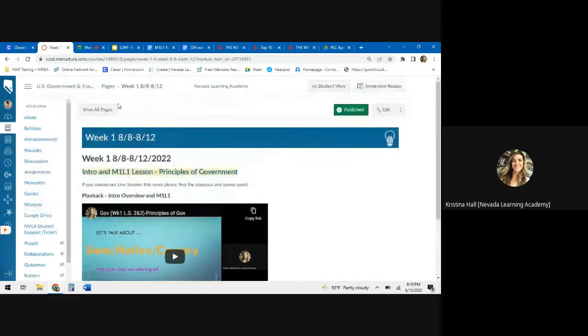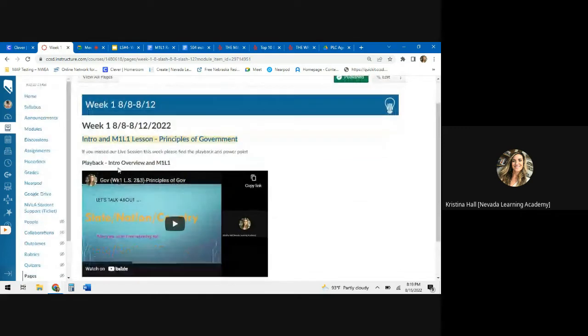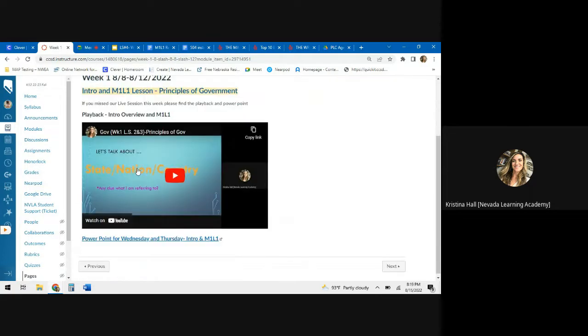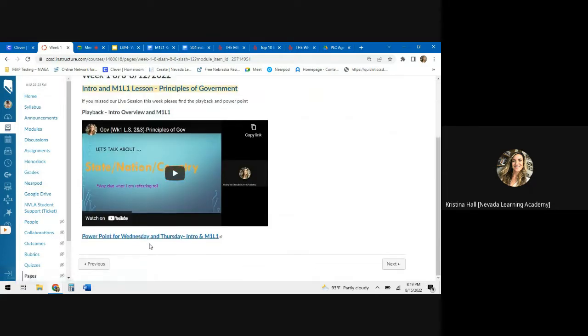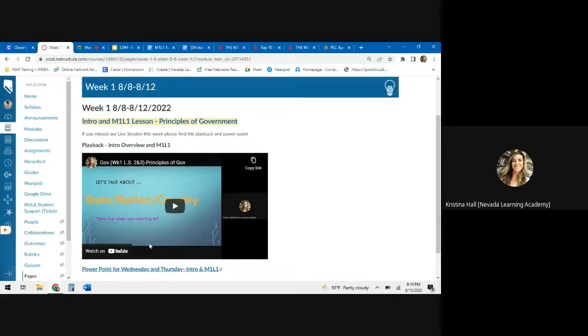So within this tab, you'll have a page. It'll have the week and the date, and sometimes there'll be 1 video, sometimes there'll be 2. There'll be a Monday video to cover the Monday, and then the Wednesday, Thursday, I'll usually combine into 1. And then there'll be the corresponding PowerPoint if there's one, and then any notes or a document or anything like that. Okay, but this is where you'll find it.